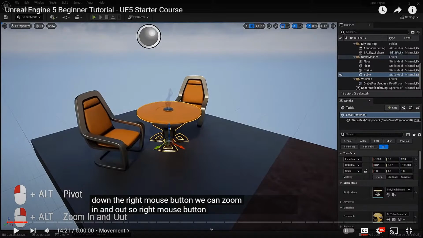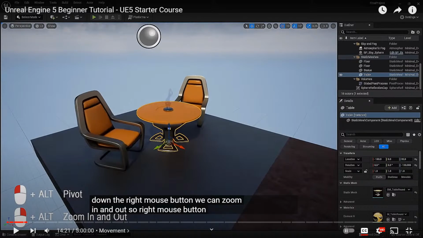We can also view it from the side, like maybe the left side, same controls. And of course, if we want to go back into perspective, we come up here, select the button, and click on perspective. Notice how a lot of the buttons in Unreal have a shortcut right next to it. For example, the perspective shortcut is Alt and G. So instead of coming all the way up here and selecting perspective in the dropdown, I can just press the Alt and G keys at the same time to go back into perspective.